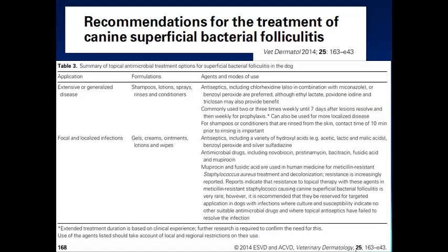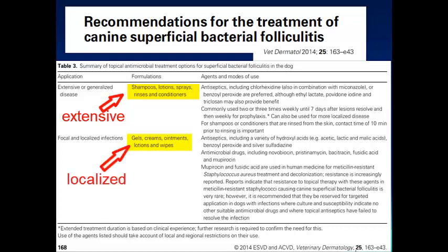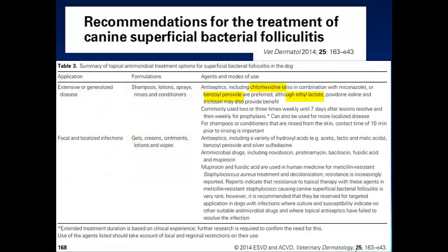A table summarizes the antiseptic agents for use in extensive or generalized disease. They may come as shampoos, sprays, rinses, lotions, and conditioners. For more localized infections, you also have gels, creams, ointments, wipes. Some of the active ingredients include chlorhexidine, benzoyl peroxide, fucidic acid, and mupirocin. They suggest using them for seven days beyond resolution of all lesions. You might also want to keep the hair coat as short as possible to assist optimal contact of the chemical with the skin surface.